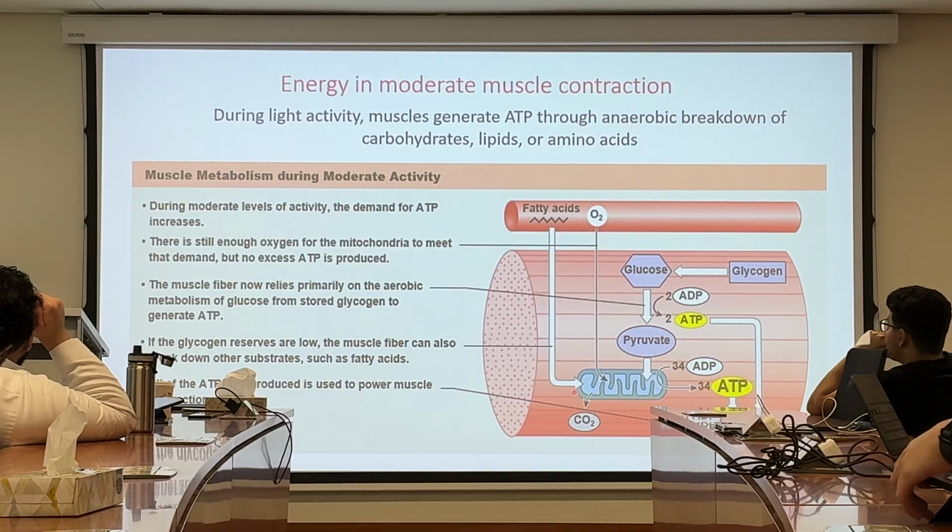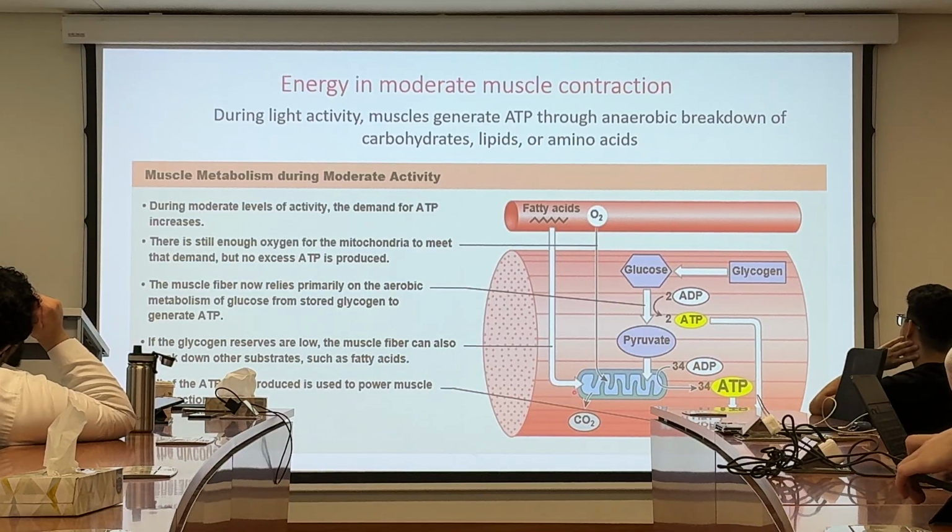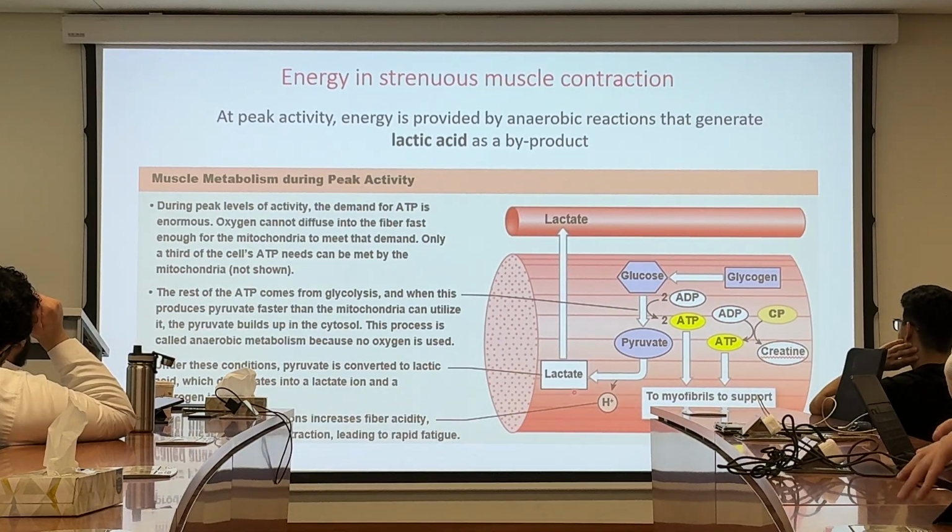Does it mean that this muscle cannot use glycolysis? No, it doesn't mean that. It's got a lot of blood vessels, it's got a lot of myoglobin, that is oxygen, it's got a lot of mitochondria. So its predominant pathway is this. Can it use glycolysis? Yes, it can. Does it have creatine phosphate? Yes, it has.